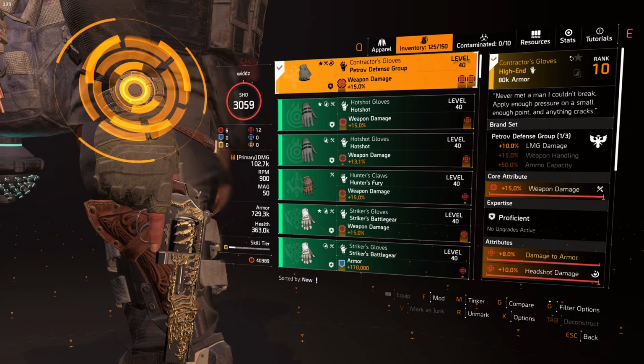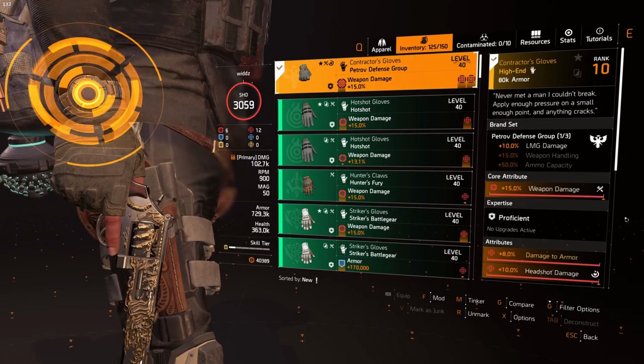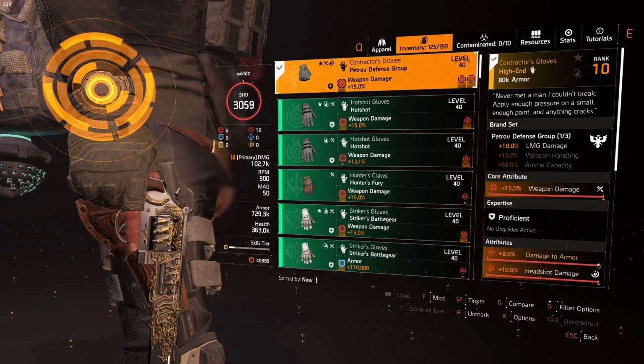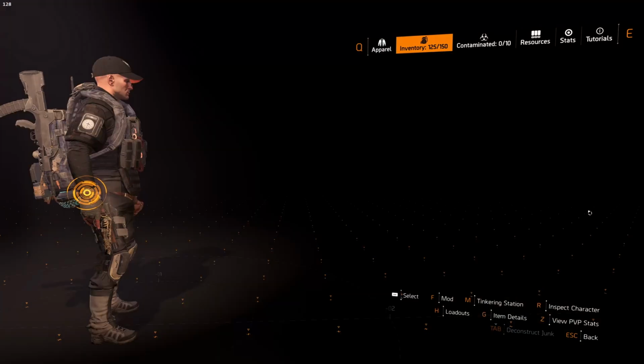Using Contractor Gloves, which are named gloves, that gives you damage to armor. Since there's not too many brand sets that are actually good for this, I decided to go Contractor Gloves, right, just for the damage to armor. We only want headshot damage. We lose weapon handling, but we gain damage to armor, so pretty good one right there.